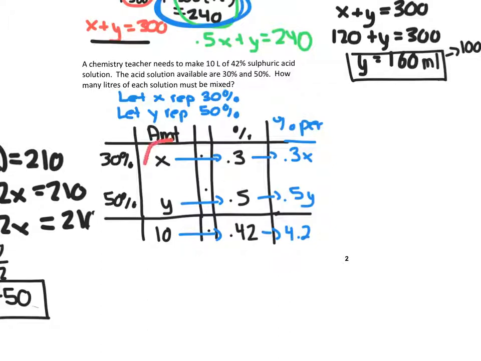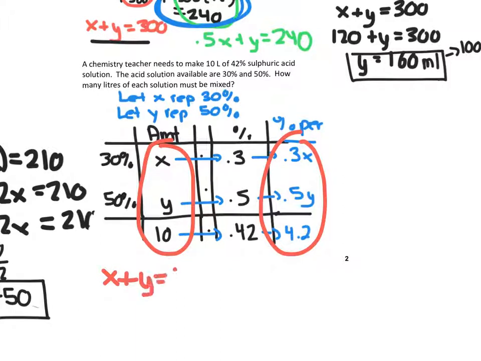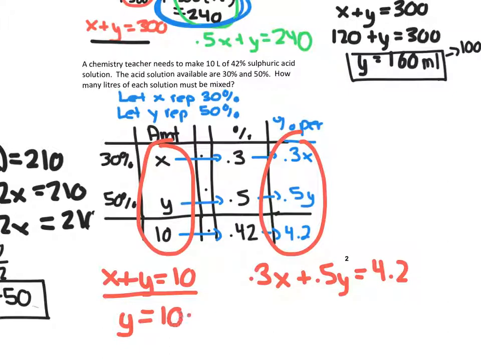So you've created two equations. You've created an equation here, and you've created an equation here. If I wrote them out, we know that x plus y equals the 10 liters, but we also know the percentage part, so 0.3x plus 0.5y is going to give us 4.2. Again, it's your choice to use substitution or elimination. In this situation, I probably would use substitution because I can quickly rearrange that first formula. So I would go y equals 10 minus x. And then now I can sub this value into the y of that equation, which is what I'm going to do now and show you.